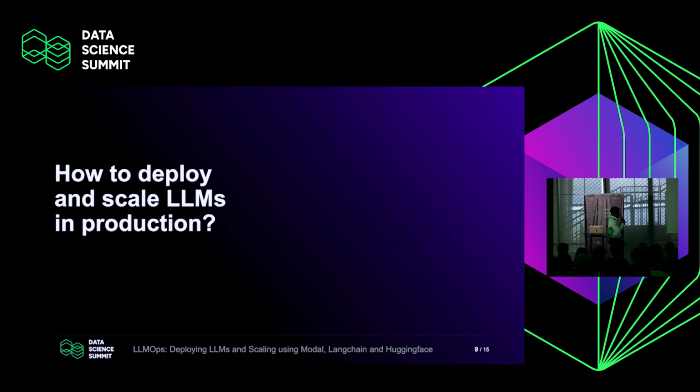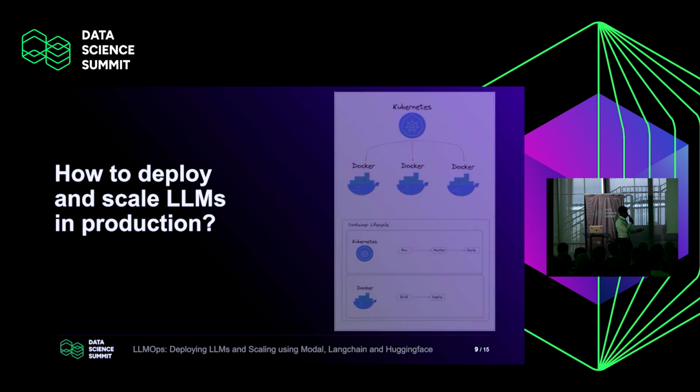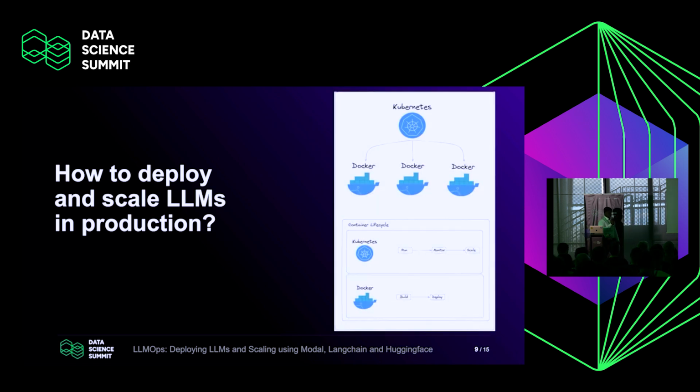Okay, so how do you deploy and scale these models in production? There are a couple of ways you can think about it. Your traditional software engineers and platform team members are thinking Kubernetes, containers, just containerize and ship it to production. That's the way it will scale. We will have no problems. But if you think about the majority of the companies, they don't have a platform team. They don't have a software engineering team. And they don't even have the resources or infrastructure to build these things. Yes, they could use cloud, but it would still require them to hire special talent to be able to manage this infrastructure. So this is not the right way to do it.